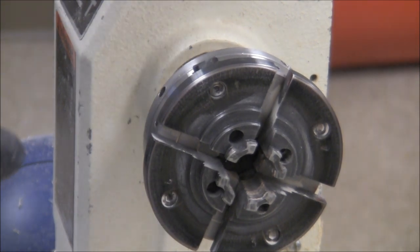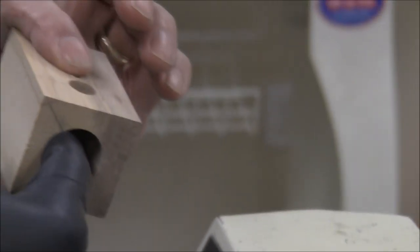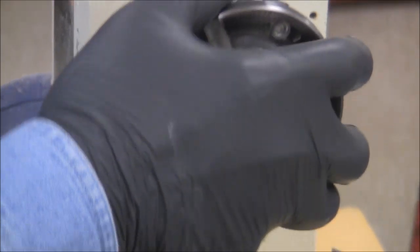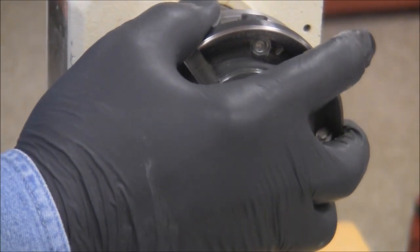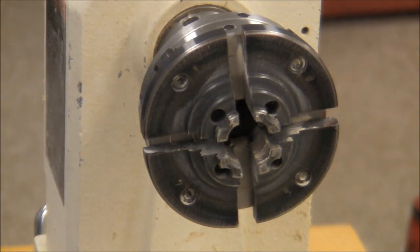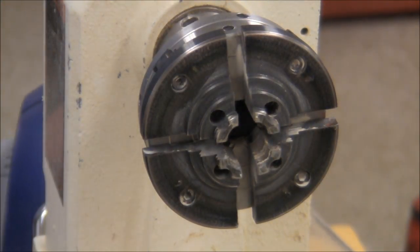To do that, since I have already pre-drilled this, I can go between centers. I can stick it in a chuck. Between centers gives me better access, so I'm going to do that this time. If I hadn't drilled it and I was going to drill it on the lathe, then I'd use the chuck, at least initially.